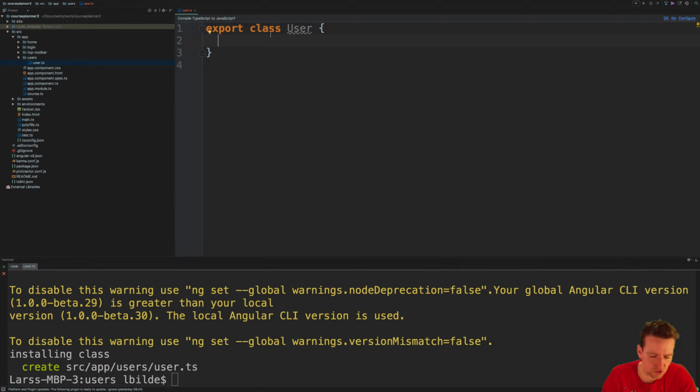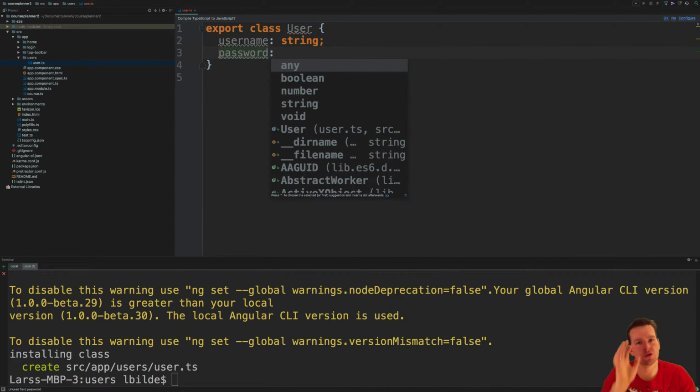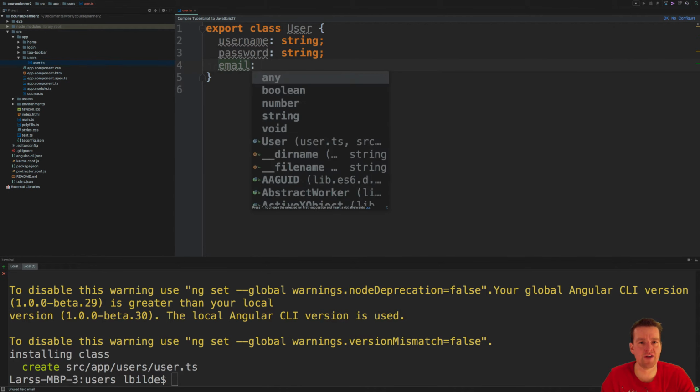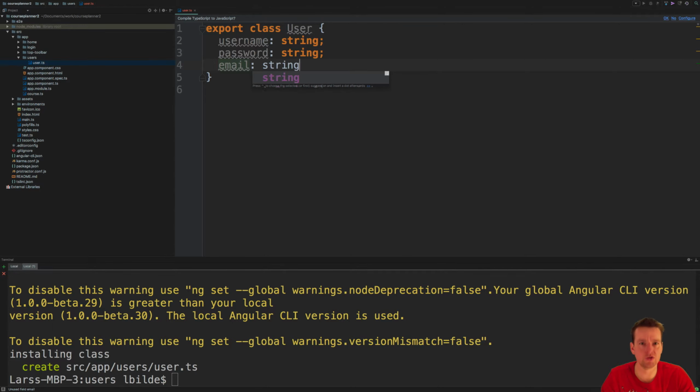Now a user is going to have a username, right? So the username is going to be a string like this. A user is going to have a password, which of course is going to be encrypted, and all the great things that we can do with passwords. We'll get back to that later as well. A user is going to have an email address of some sort. That's also going to be a string. So now we defined a user, and we can start using him somewhere. We're not using him anywhere now. But the user is defined, and we can now start actually specifying how a user should work and look.